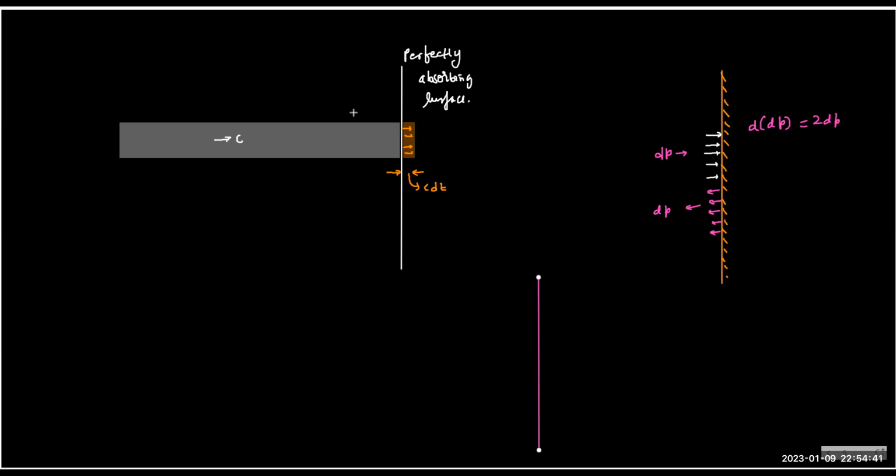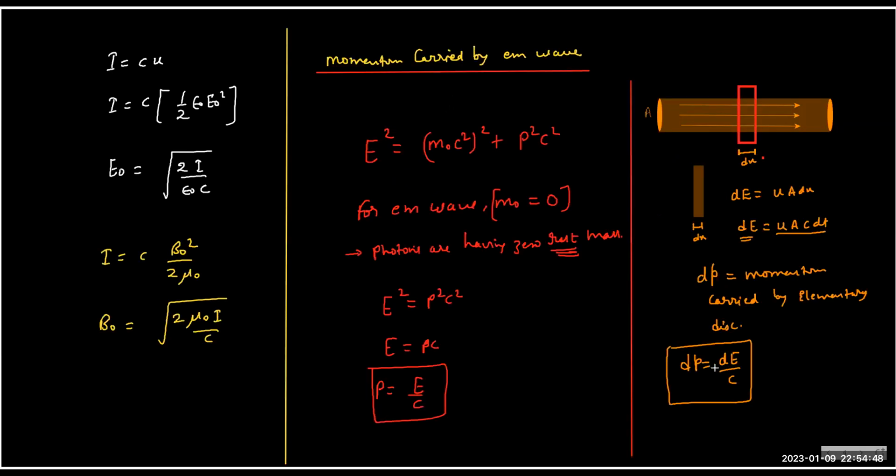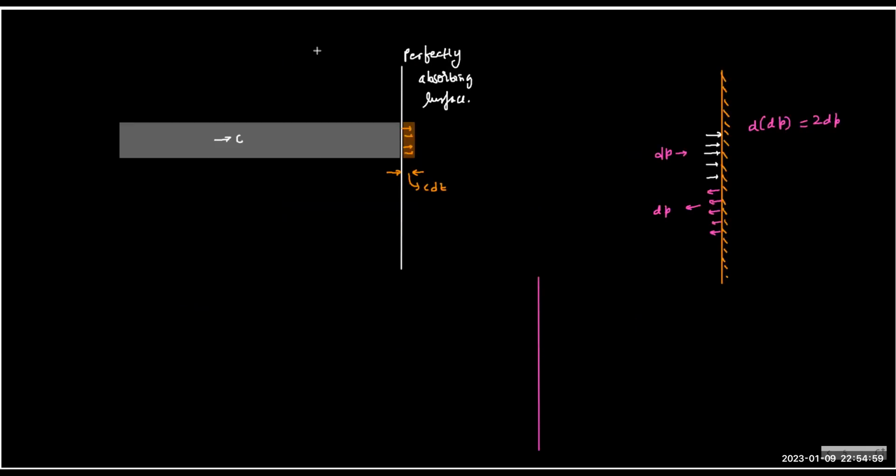So when you partially absorb the energy, it is as good as saying partially absorbing the momentum, isn't it? Yes. Because dp is d by c. So when I say I have absorbed the energy partially, in a way, I have also absorbed the momentum partially, isn't it? And it is exactly proportional. So if I call alpha the reflectivity, then out of d energy coming in, what will go back? Alpha d, isn't it? And what will get absorbed? 1 minus alpha d. Very good.